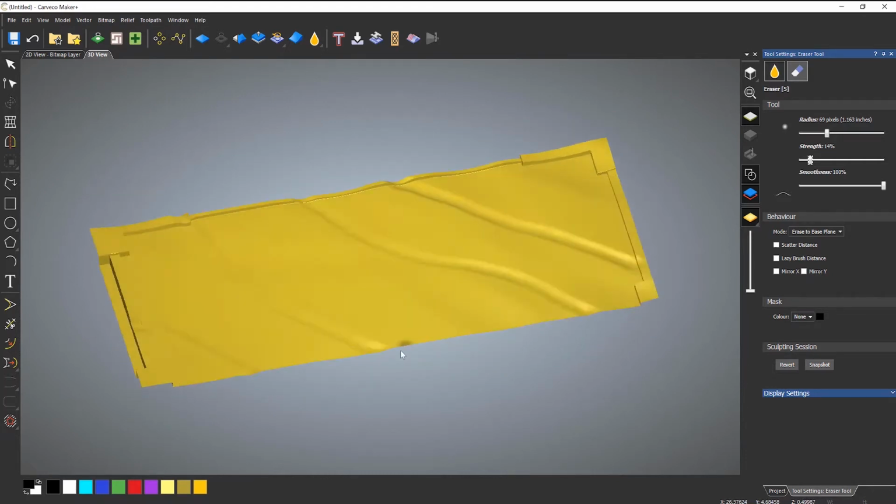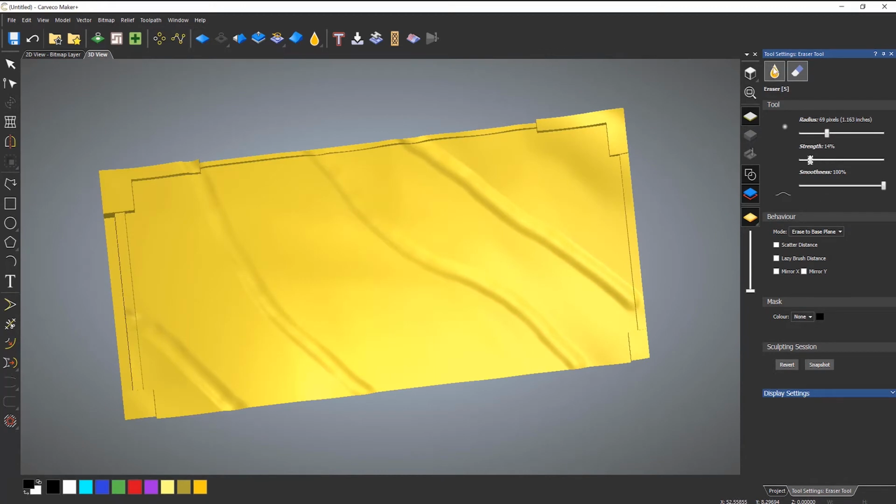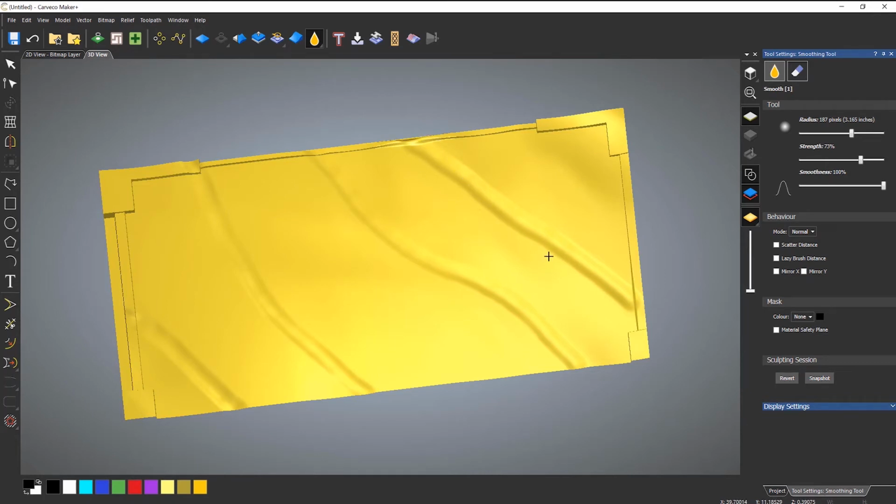Now, if this looks a little bit too drastic at the moment, what you can do is then go back to smooth, and then you can start smoothing this out. Let's adjust the strength to 100.